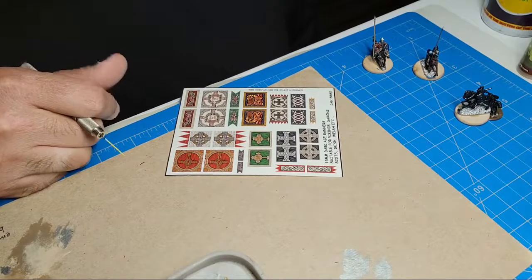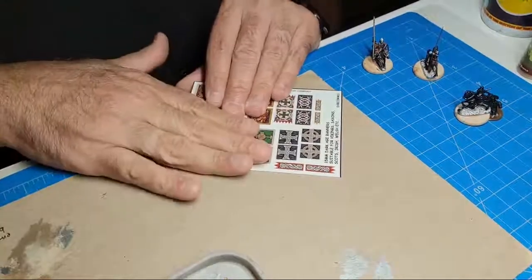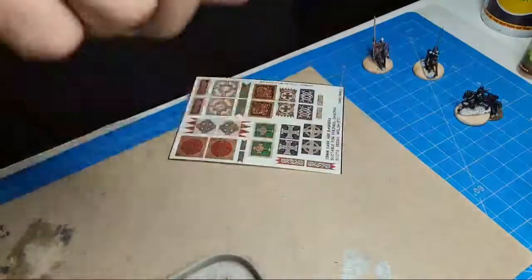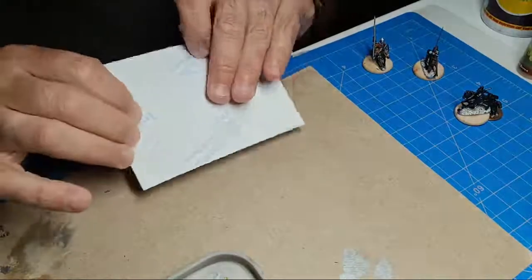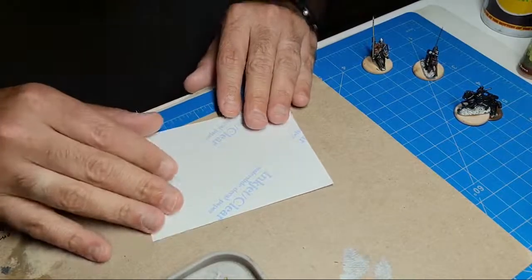Take a piece of any kind of paper, like computer paper, any kind of white paper, peel this thing off and then put it down. Okay, so now I've rubbed it completely down. And then do the whole water thing. So I've got to take some water and put it on the back of this decal sheet, because this feels like cardboard stuff. So you wet this, and then you can peel it off after like 30 seconds or something like that.